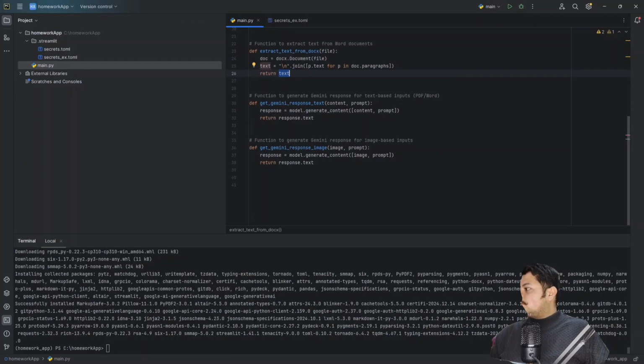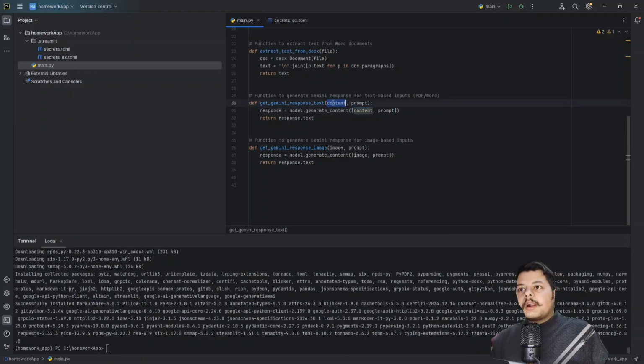All right, now this is basically the model. Get Gemini response: text, content, prompt, response, model.generate content. This is a function inside the model library, which takes a list input of what the model requires as an input to give you the response.